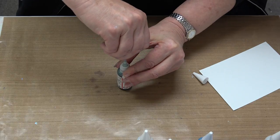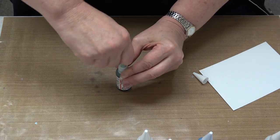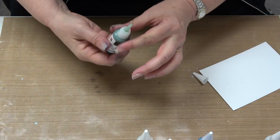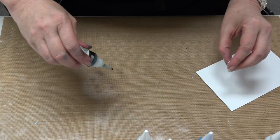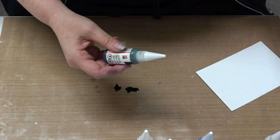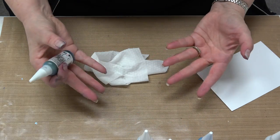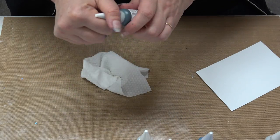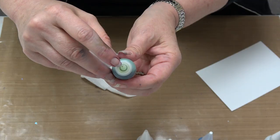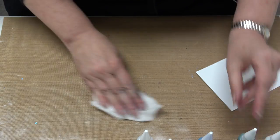So I'm gonna open this one and there, you can almost hear it go pop and then pull it out. There we go. And now it is open. Now it will flow. See? Now it will flow. So when you get your Marabu, know that it's sealed for you so that you don't have to worry when you get it that it will be leaking everywhere. No, it's gonna be fine. And then because they've got that little well built in, I don't know if it's gonna zoom in or not, that little well is built in, all the extras are just gonna kind of drop on down and drizzle on down and hopefully not make a mess of your bottle.